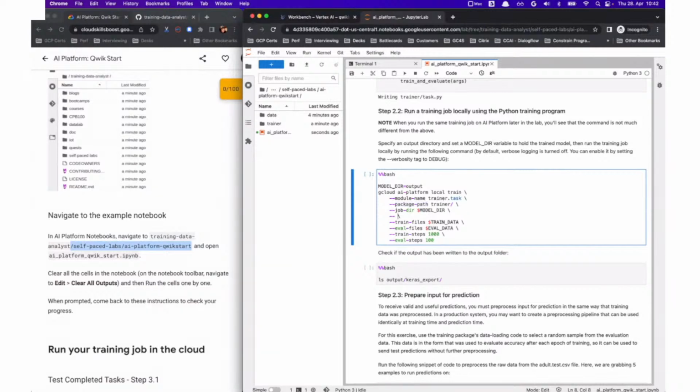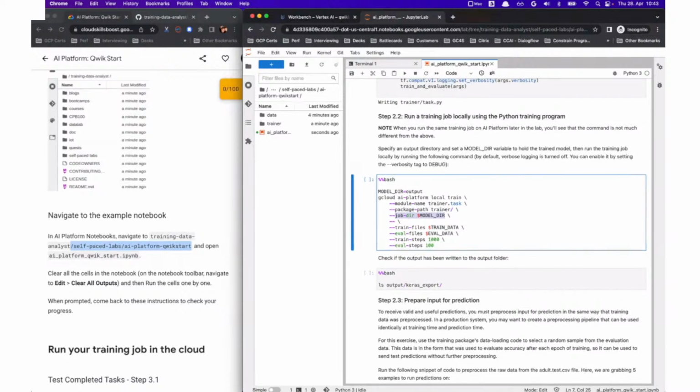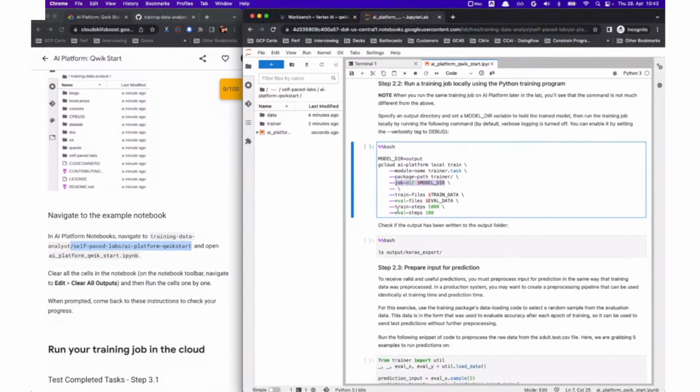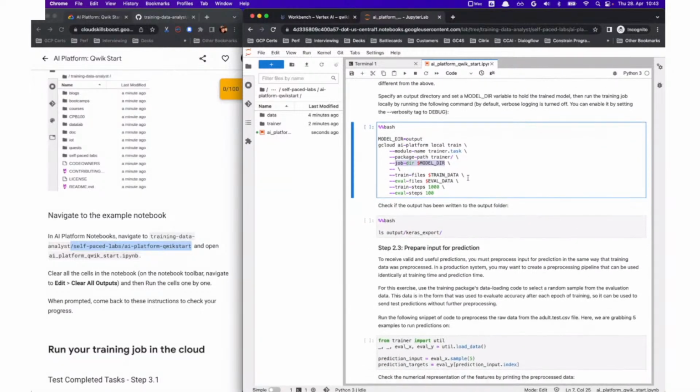We're telling it where we want the output to be written, a directory into which we want the output written. We're specifying the training data and the evaluation data for that model, as well as some hyperparameter tuning, telling it how many steps we want it to run, how many eval steps we want it to run. So I'm going to go ahead and kick that off. That generally takes a few minutes.